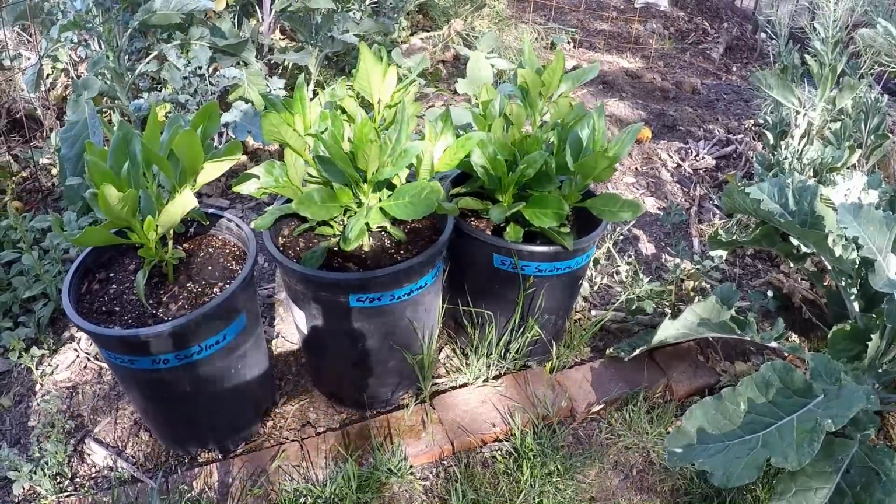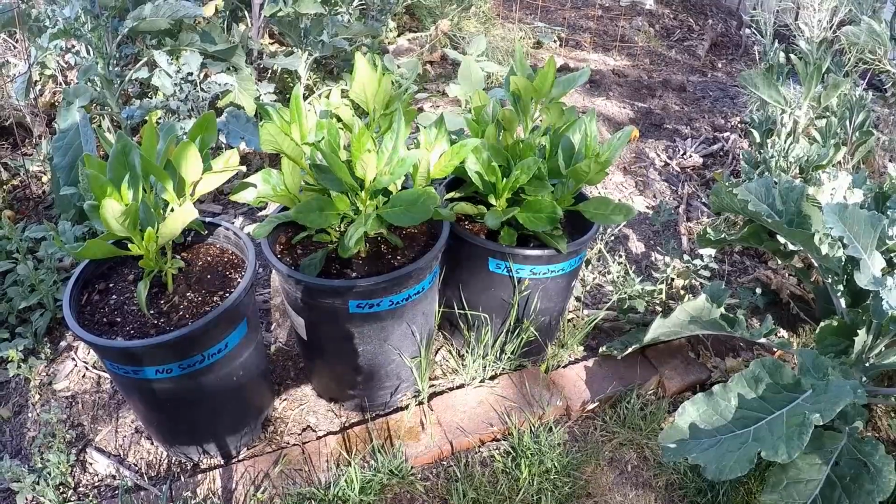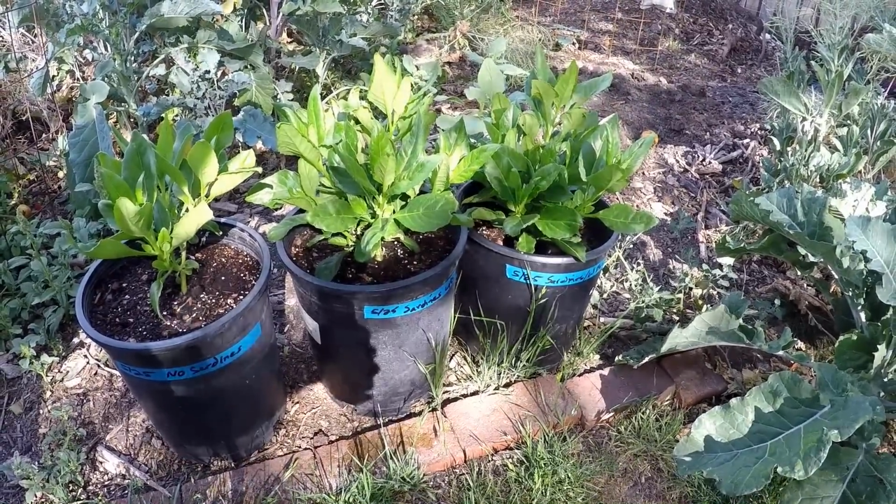Plants are looking very healthy. I've been giving them a little water, equal water every day. That's it. So we'll check back again a little bit and continue to update you on this project.